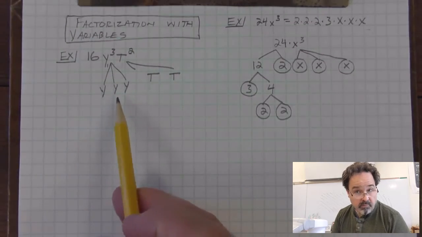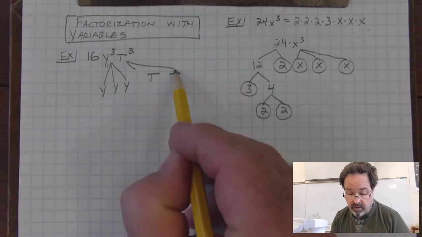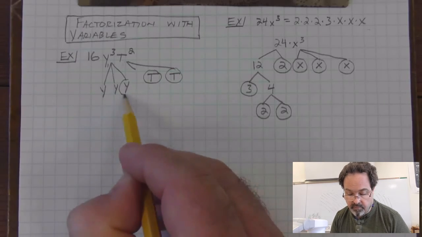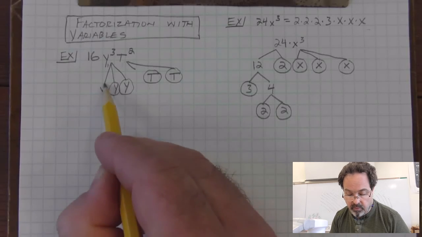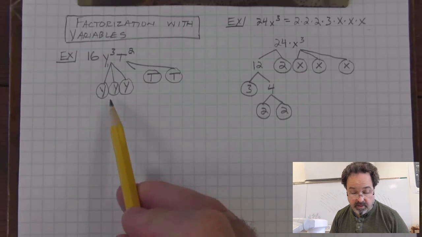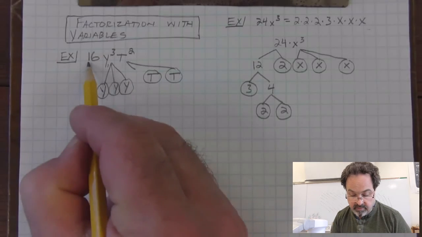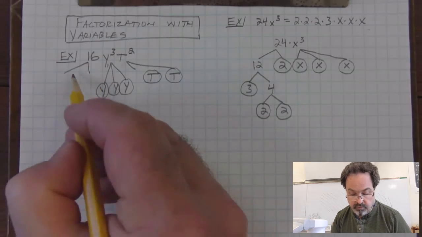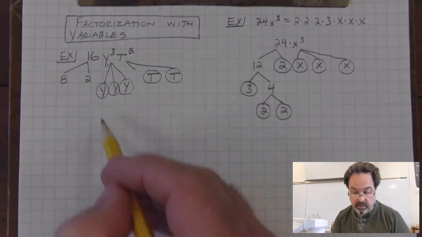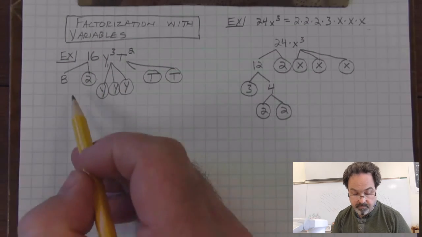Variables are easy to deal with when we are factoring, because these powers show us how many times we're multiplying the base or the variable, and we can't go any further. So we know that in the y cubed t squared, we simply have 3 y factors and 2 t factors. The 16 can be broken into two numbers that when multiplied equal 16, 8 and 2. 2 is a prime number, so we stop there. It's part of the factorization.